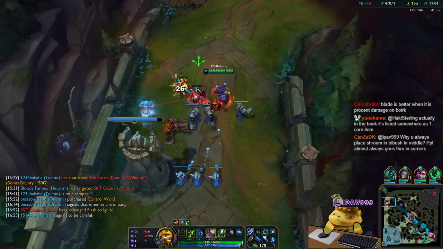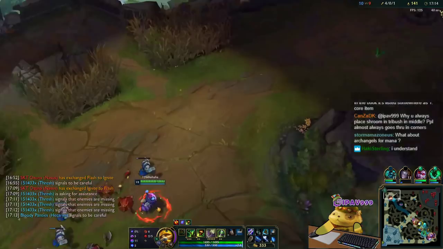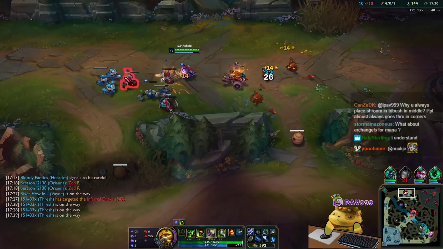Gunblade, I think it's only viable if I have Electrocute with an Ignite to try to one-shot someone as a first item. But that's only if you're really, really ahead. If you're not even ahead, you cannot even do that. So, a little bit of a risky build, I would say. It's kind of good against a Vladimir though. Yeah, you can have a more sustained Vladimir.